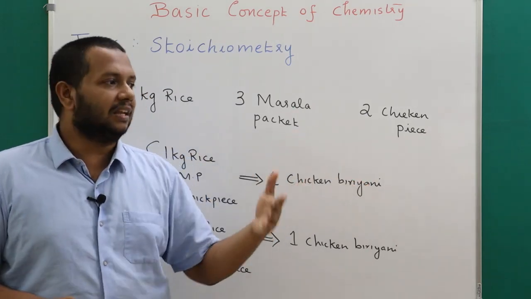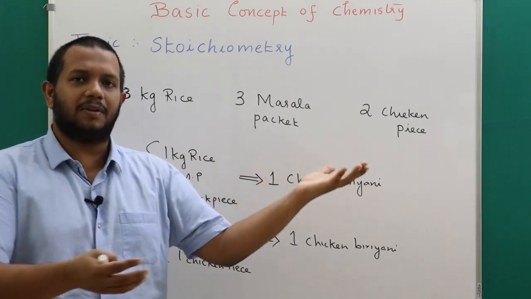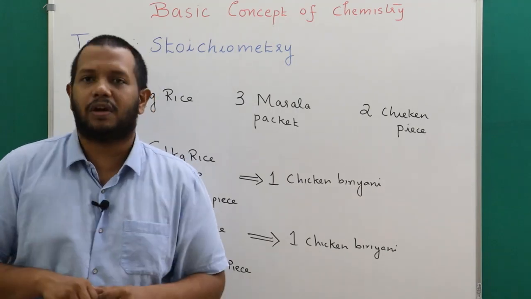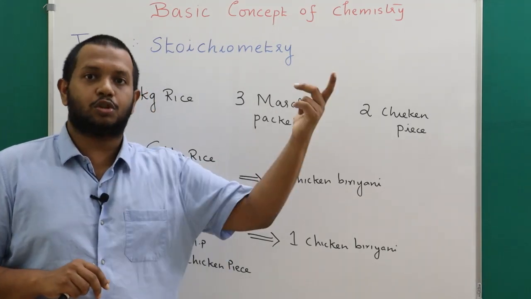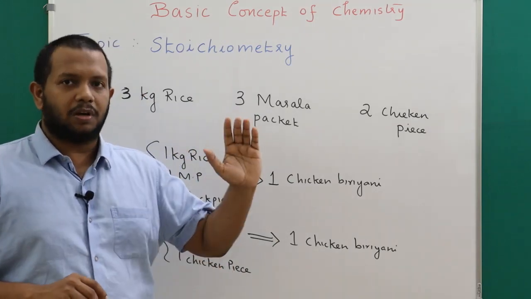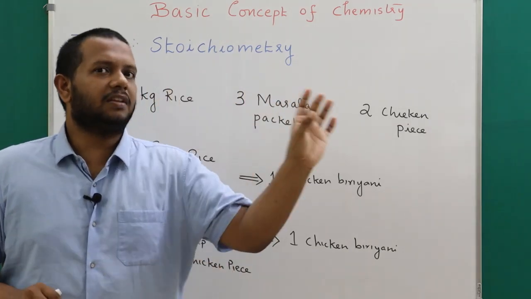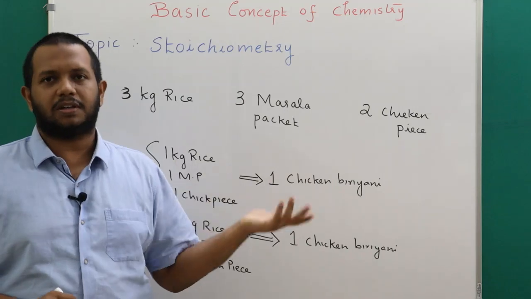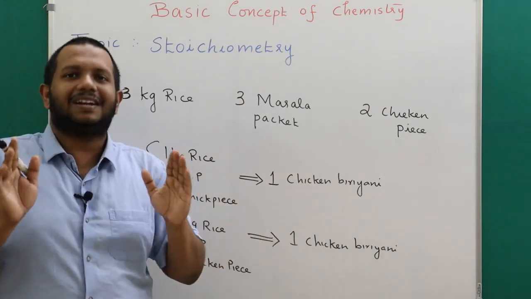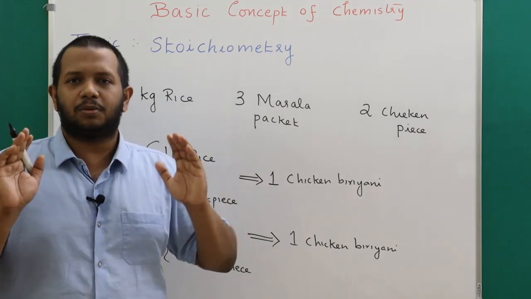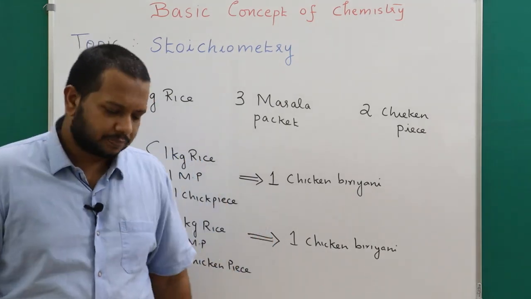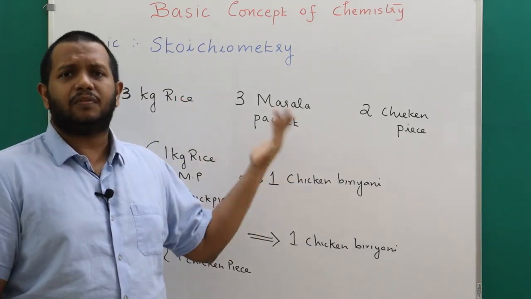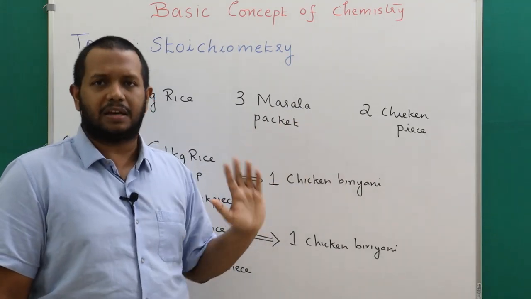And the given thing is what you have to prepare with. They will give something, so that is the given substance. Based on the given substance only, we will be able to find out the output. Don't take the stoichiometry and do it here. Stoichiometry is just to understand that to prepare the output we need this many things in this much ratio. I hope you understood this story more clearly. If anybody didn't understand, please get back to me and I will make you understand. This is very simple. Now we will see some example questions, and with them we will try to understand stoichiometry and its calculations.